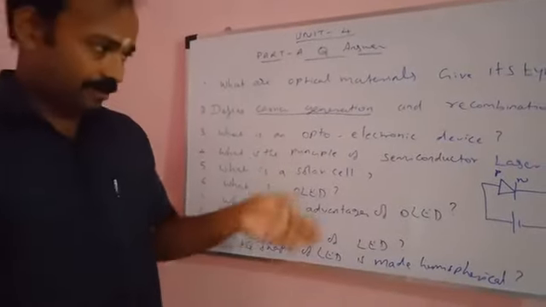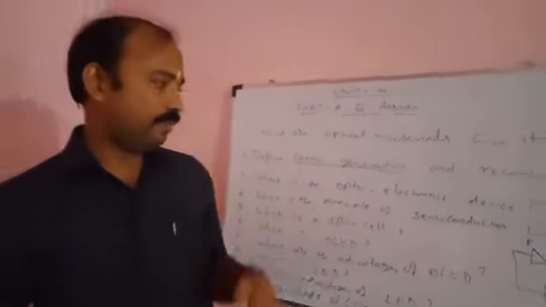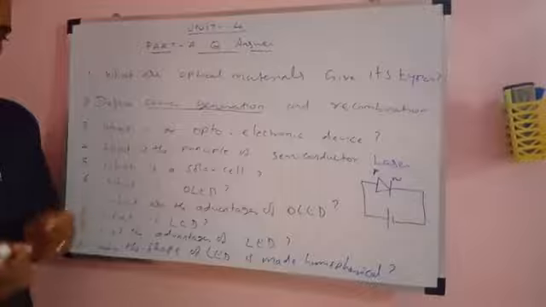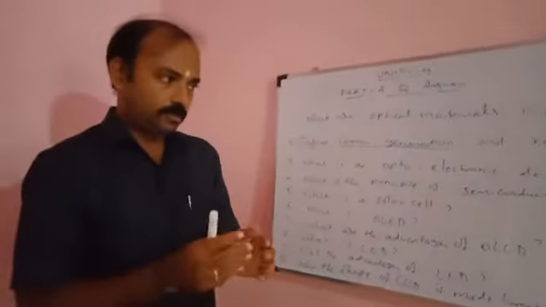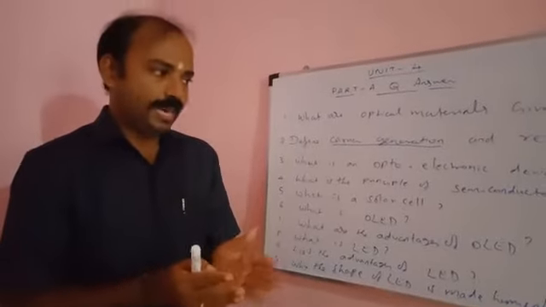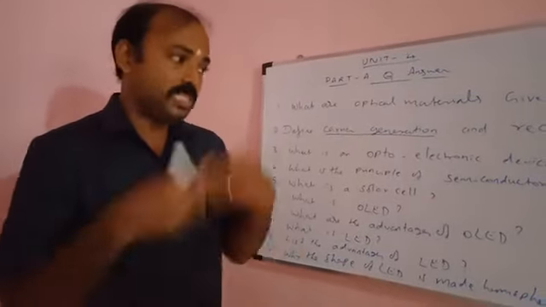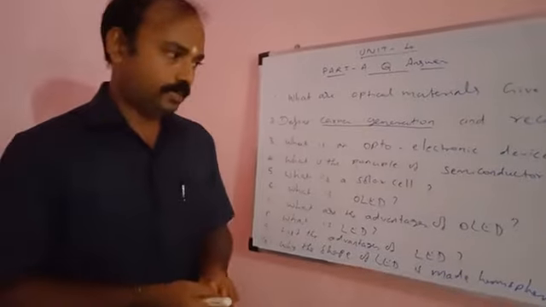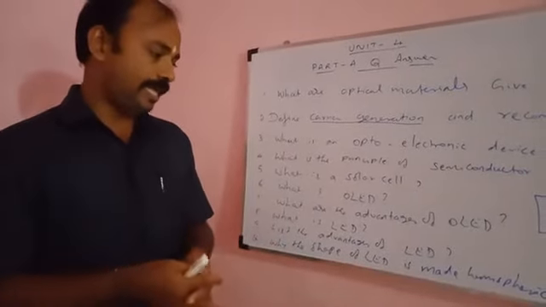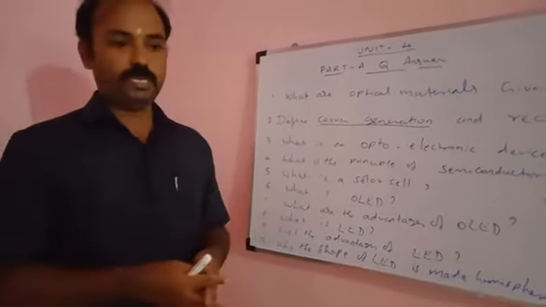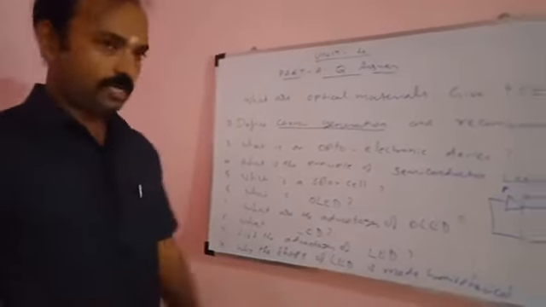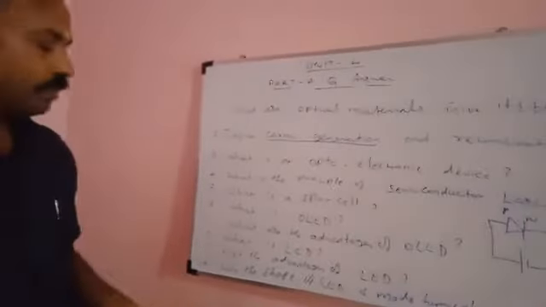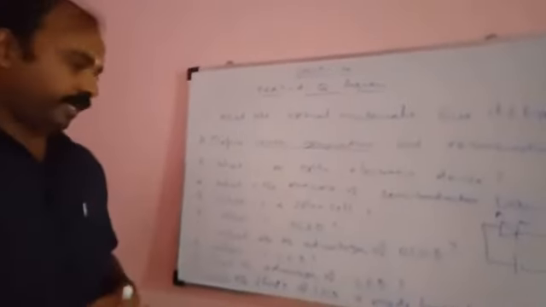LED is similar to the semiconductor laser already discussed, but there is a slight difference. In a semiconductor laser, the junction part is covered by some glass in order to achieve the laser action, but here there is no glass. LED is a semiconductor PN junction diode which produces light when a forward bias is provided.